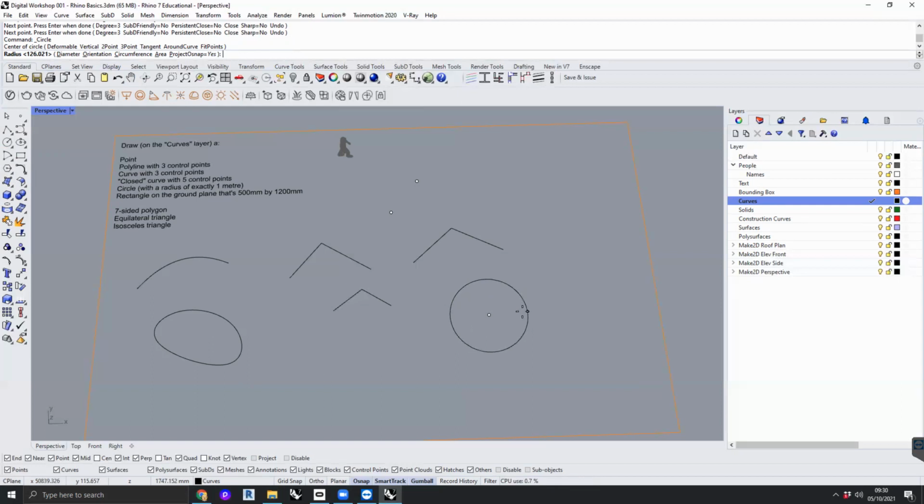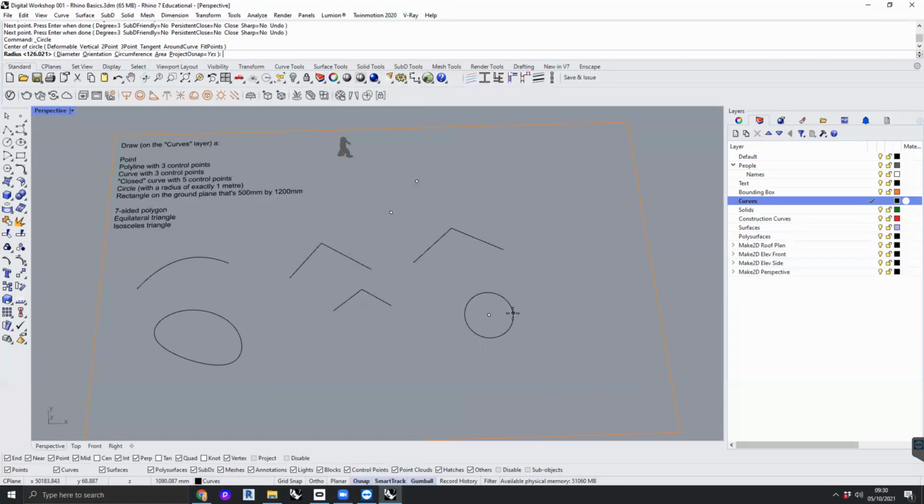So if you said to yourself, okay, I really want it to be exactly 1 meter, you could really, really carefully move your mouse to try and exactly get 1,000 millimeters, but it's not going to work. You'll get 1,000 millimeters 0.001 or something, or 1,001 millimeters 0.429.